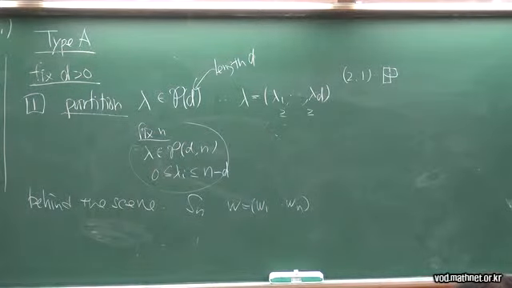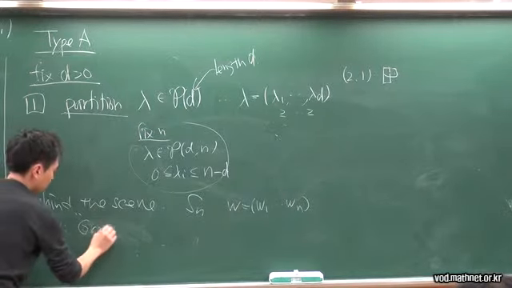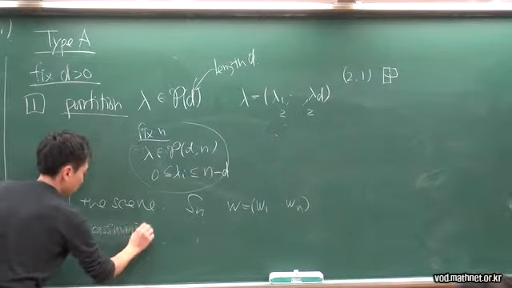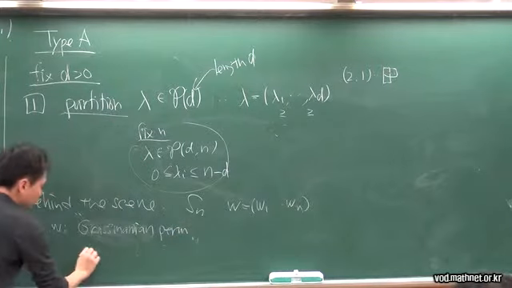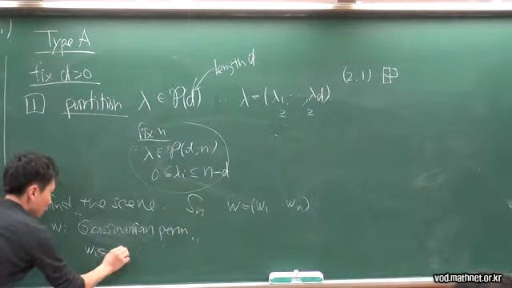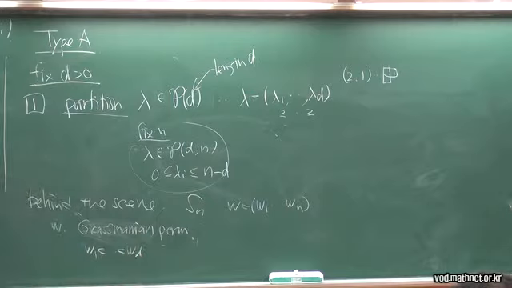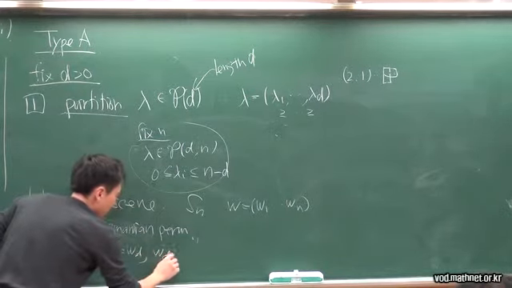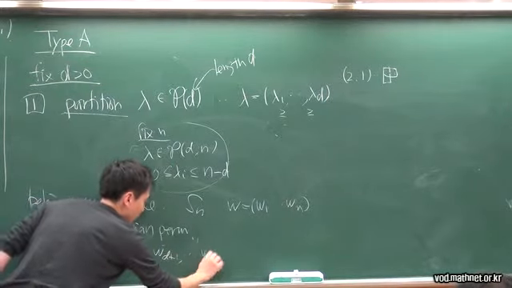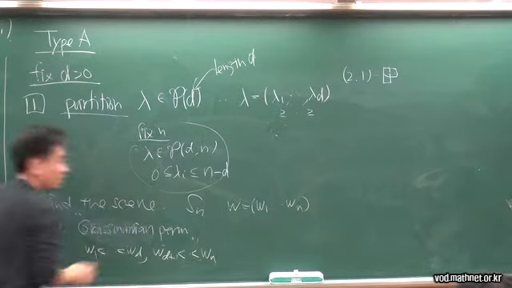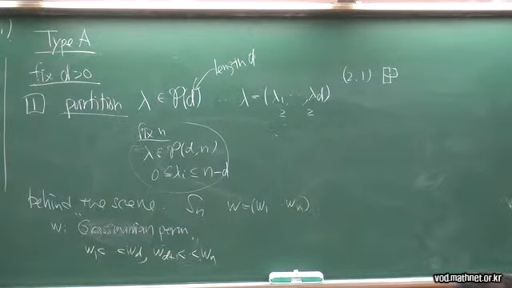And then among those permutations of n letters, there is the so-called Grassmannian permutation. The condition is that the first d letters in this one-line notation are increasing, and also the last n minus d letters are increasing. So when you look at the one-line notation, there's only one descent.